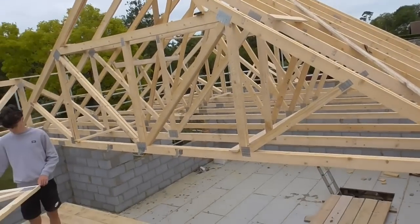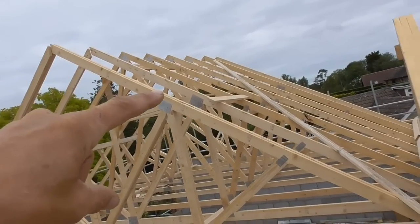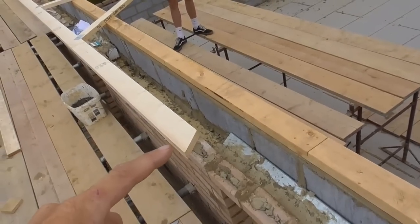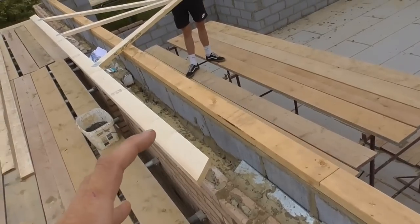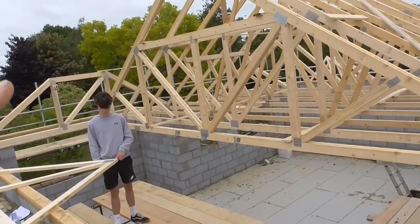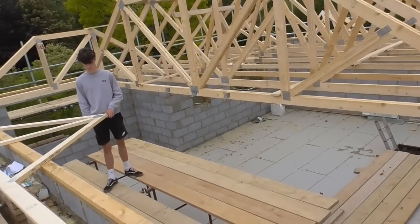Because of the way that I set it out, my last common truss in the main run of the roof sits over the center line. So we have to cut off half the thickness of the rafter material. We have to cut off this end one, otherwise they won't hit the same point. So I'm just gonna cut that off now, and then we can get these three in here. Maybe we can do this end, and then I'll go and do the same on the other end. But at least we can start putting some stuff up.